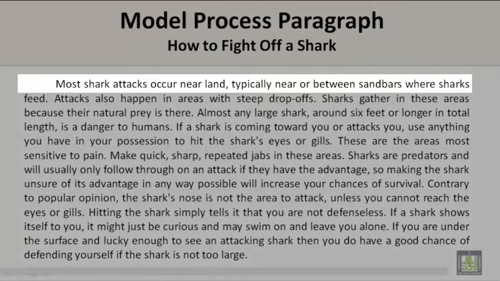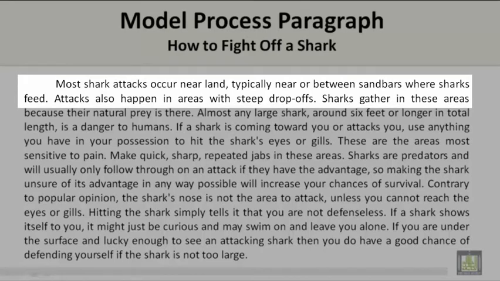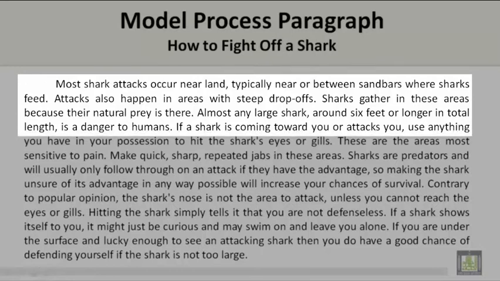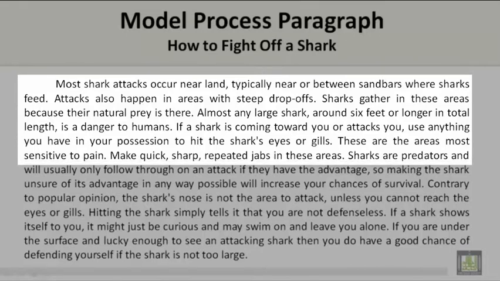Most shark attacks occur near land, typically near or between sandbars where sharks feed. Attacks also happen in areas with steep drop-offs. Sharks gather in these areas because their natural prey is there. Almost any large shark around 6 feet or longer in total length is dangerous to humans. If a shark is coming towards you or attacks you, use anything you have in your possession to hit the shark's eyes or gills. These are the areas most sensitive to pain. Make quick, sharp, repeated jabs in these areas.